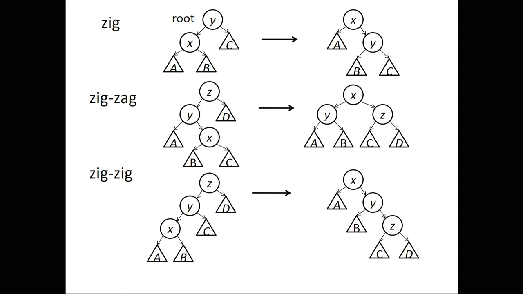We're accessing item X. Here's the trivial case. If we're one step away from the root, we just rotate X to the root and then we're done. If we're two steps away from the root, what we do depends upon whether the two steps alternate. This is a right child of a left child, or symmetrically a left child of a right child. In this case, we do the two rotations in the obvious order, which is bottom up. So we rotate X above Y and then rotate X above Z, and we transform into this picture. And then we keep going up the path.